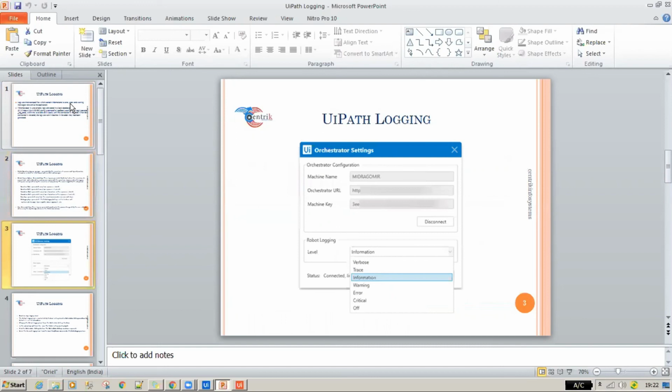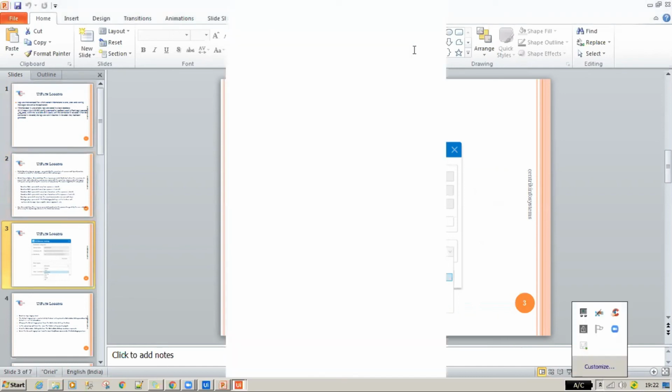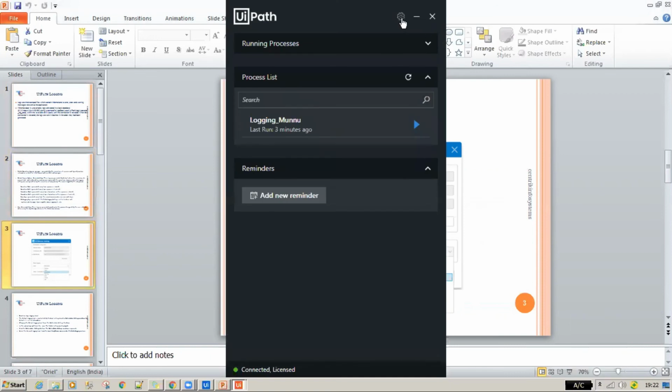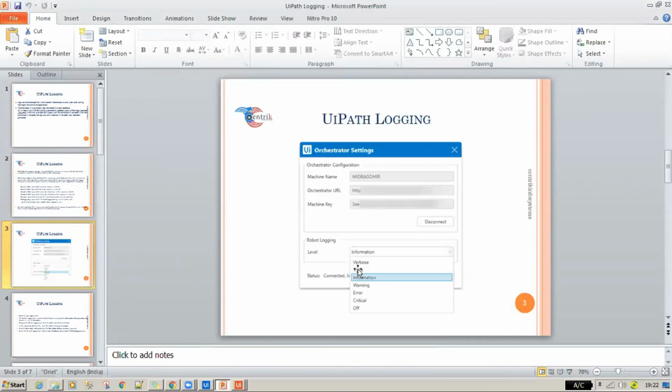The second slide says what the default logs, the system generated logs, and the user defined logs are. And as we have seen in the orchestrator settings, usually they will ask you in interviews how we can change the robot logging configuration. That can be done through your system tray. Go to your agent, right click, and change it under your orchestrator settings. Under orchestrator settings, you can change your logging level.